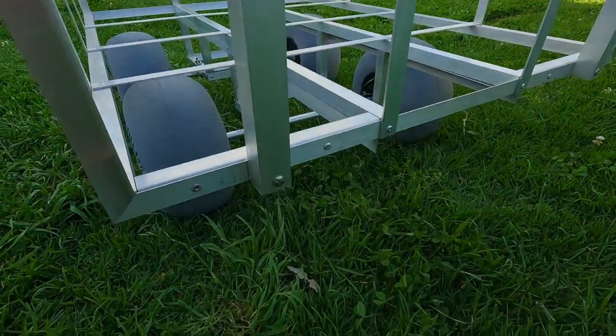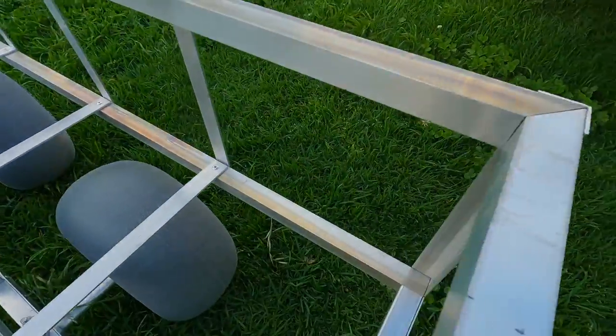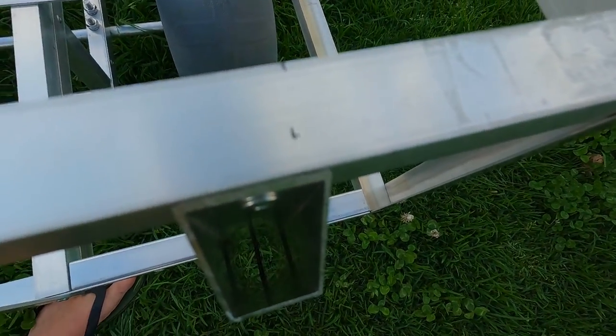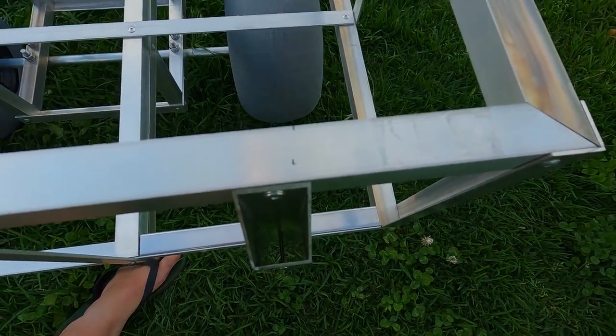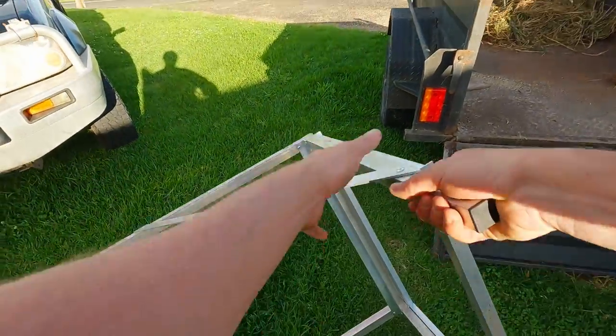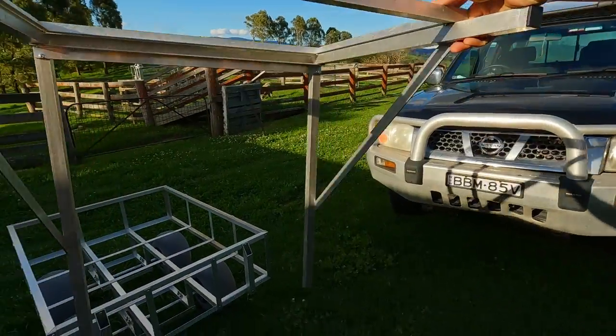Then mounted two sections of 30 by 30 millimeter square tube, and this is what the handle tube is going to fit into. So just added two more bits of square tube to the bottom rail as well, and that's what a bolt goes through, and the bottom of the handle is going to rest on that. On the open ends of the handle, I added two chair leg stoppers as well.